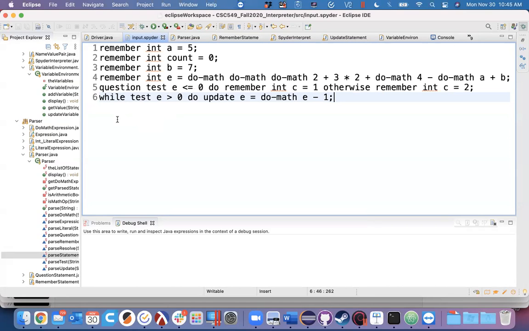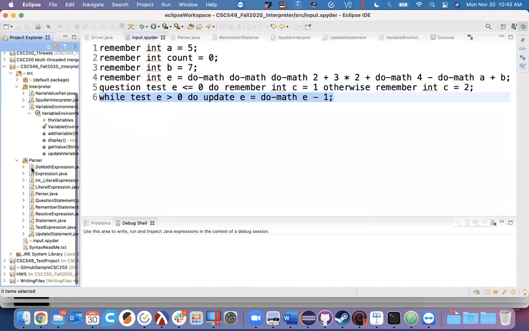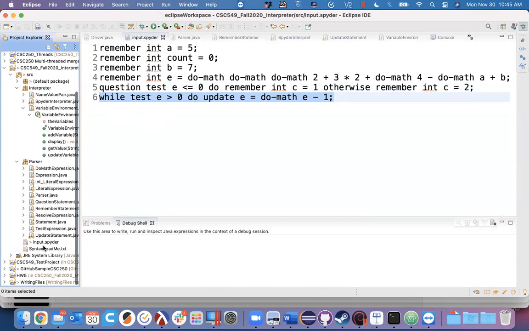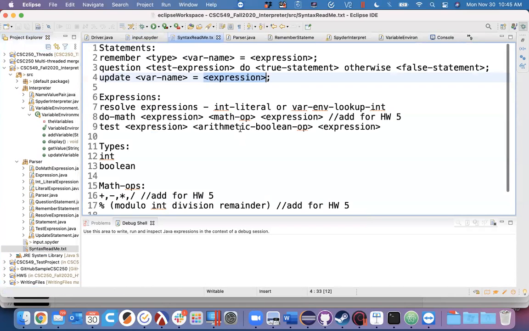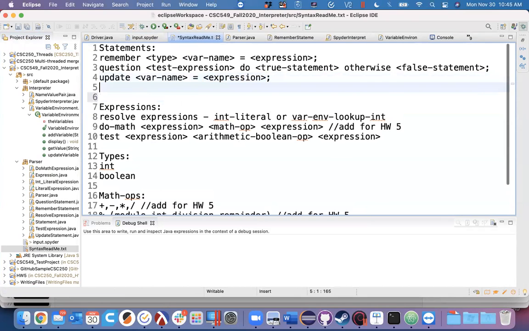Okay. So to support this, we're going to have to build out our while loop, and I'm actually going to steal this for a second. We'll go ahead and add it to our README. So we have a while statement now.